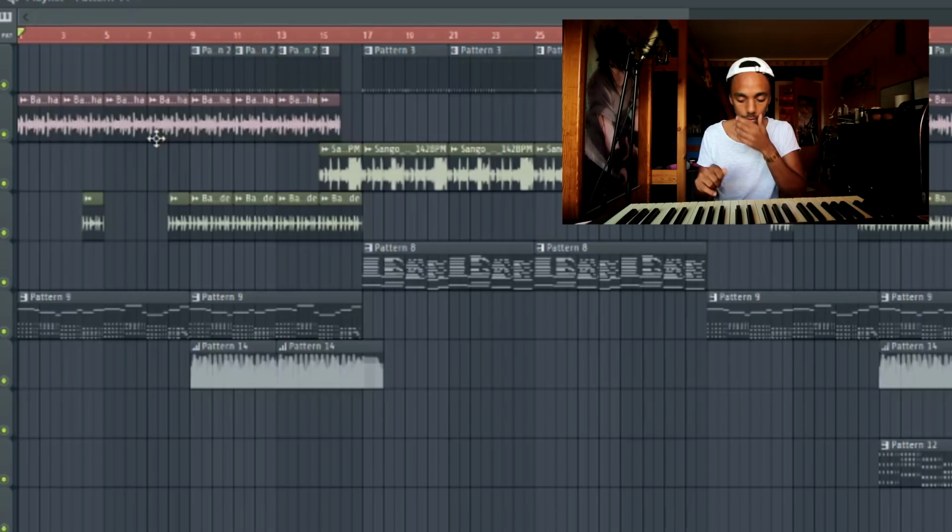So first I came up with this little melody here. So that's the chord progression. I kind of played it differently. I played it more like, and then it sounds like this.